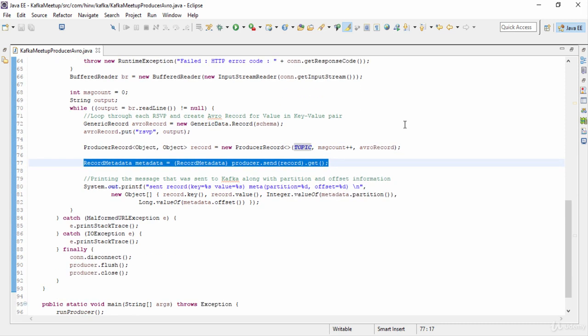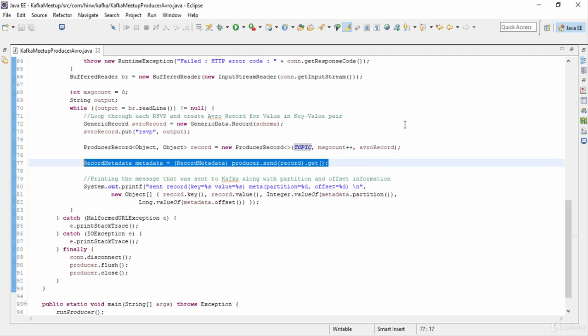Finally, we call producer.send with the record to send the record to Kafka. You can see here we are calling a get on the send, which means we will wait for a reply from Kafka. This way we will know if Kafka fails to save the message to a partition, as we'll get an error back. It is important to note that messages are saved in a buffer on the producer side and sent to Kafka in batches to reduce the I/O and improve the efficiency.